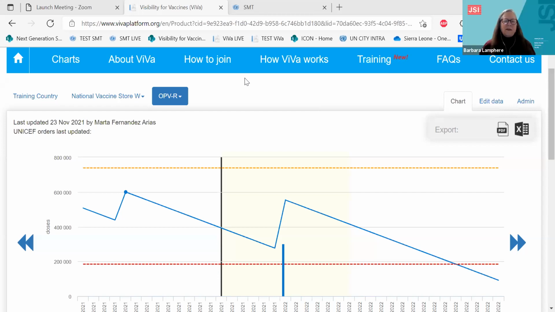Right. And not specifically to cold chain, but this idea of real-time data versus periodic data: sometimes our reporting systems, particularly if you're moving from a paper system into an electronic system, are often on a monthly basis, which obviously means you're not getting real-time information.